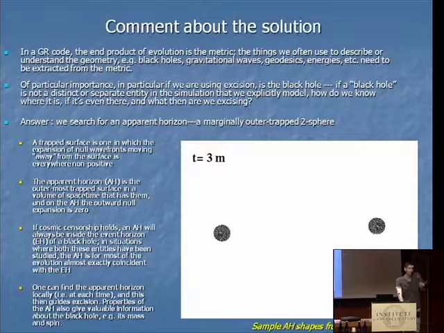Again, when we look for where to excise, we don't find black holes. We don't look for event horizons. The mathematical definition of an event horizon is the boundary of the causal past of future null infinity. So to really find the event horizon, you'd need to know the entire evolution of the space-time. In the simulation, you could find an approximation to the event horizon by evolving to some point and then tracing backwards in time. But what is practical is to find this apparent horizon.